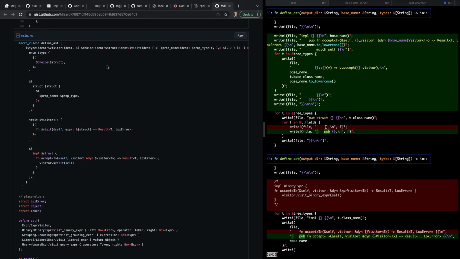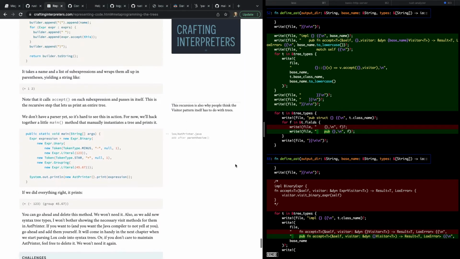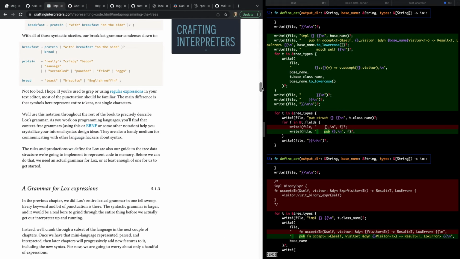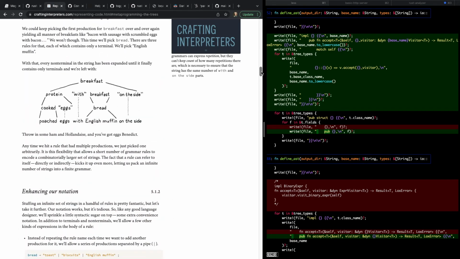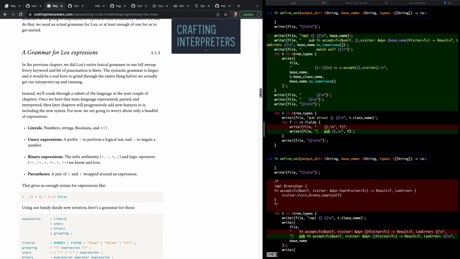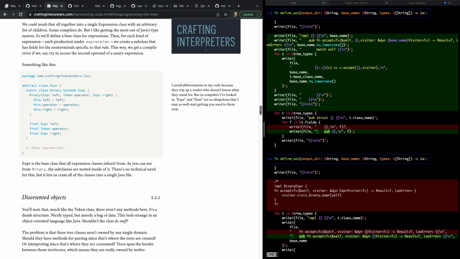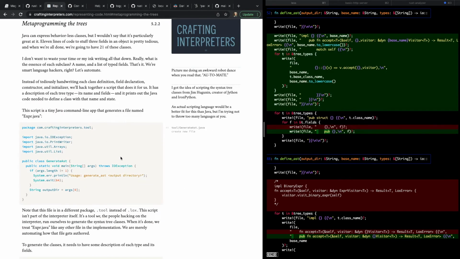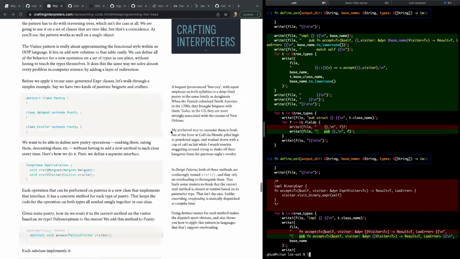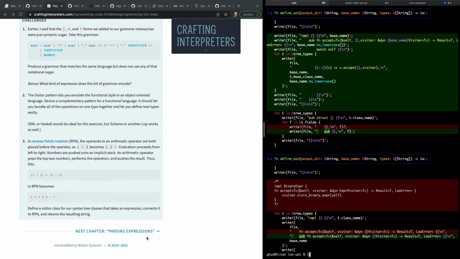So what we're doing is we're going through this Crafting Interpreters book, and at the beginning of it, we took a look at what was required for parsing. And down here is where we're generating code. This is all done in Java, which we're porting to Rust. And this Java code generates Java code to pull into our interpreter. So that's what this is doing. But we're going to get back to writing Rust code, which does locks in a second.